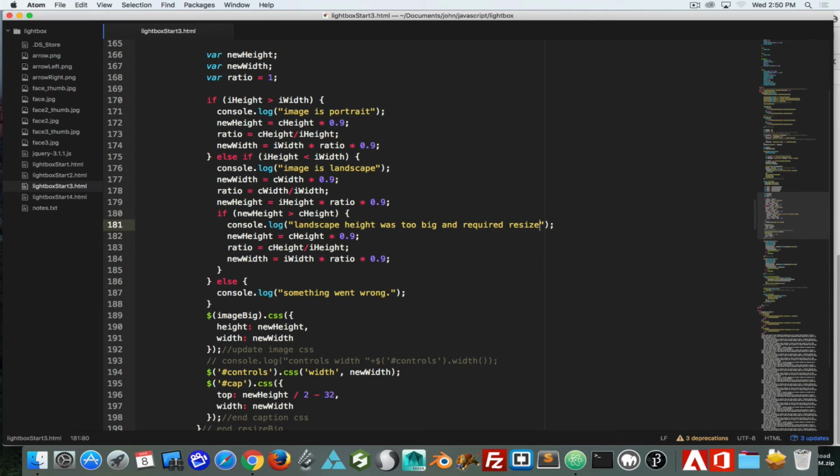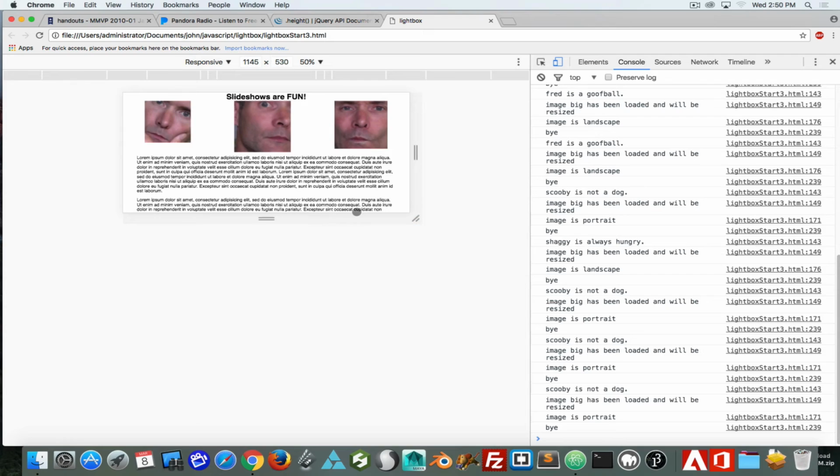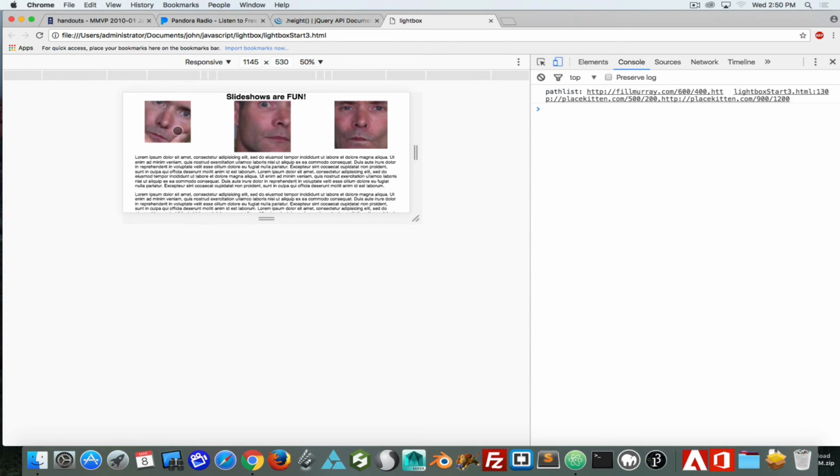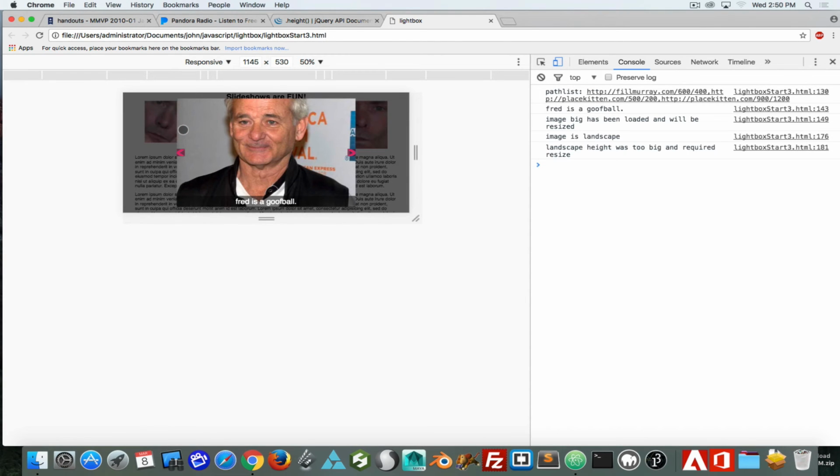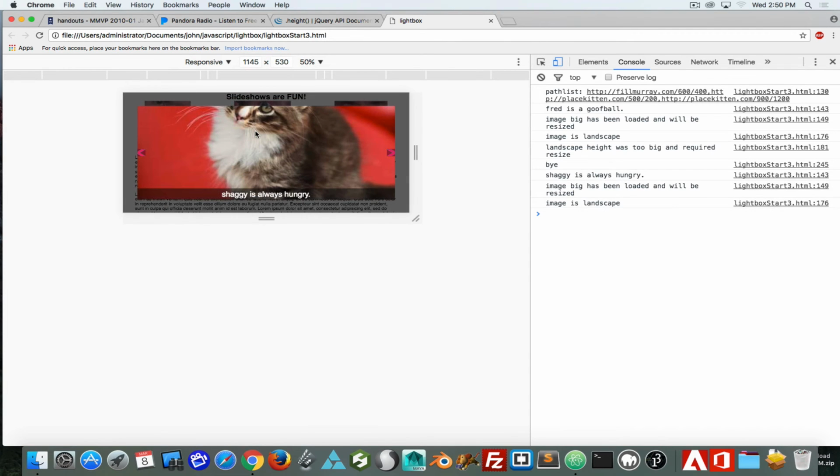Doing this so that we can see when things are happening inside the code. And now if I look at what showed up on screen, image is landscape. Landscape height was too big and required resize, so we can see that it resized itself. Perfect. Okay, now that one doesn't need it, so it just said image is landscape.